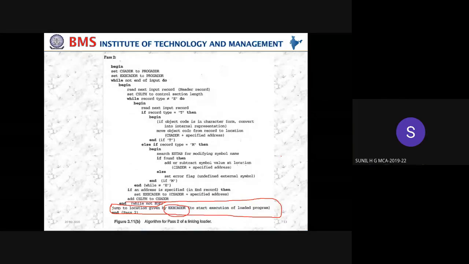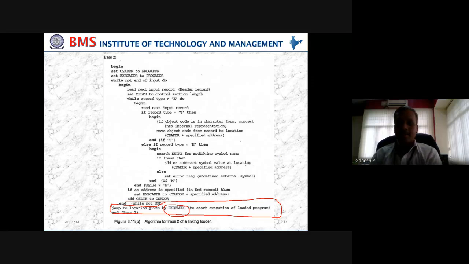T record. If record type is equal to T, then move the object code from the record to the location, meaning adding it to the object code. Here we have to read that line. In absolute code load we have done this. If object code is in character form, convert into internal representation. Same line we have used in the absolute loader. When it came to SIC/XE, we demonstrated taking the value, storing into accumulator, then into S, left shift, then taking the data, ADDR. That is the internal representation. Same thing we have to perform. So a character form needs to be converted into internal representation. Hope you all understand that concept of converting. So that we have to do.